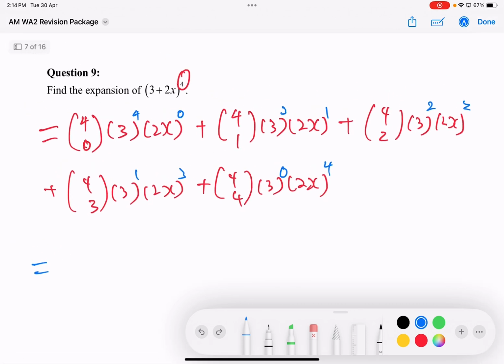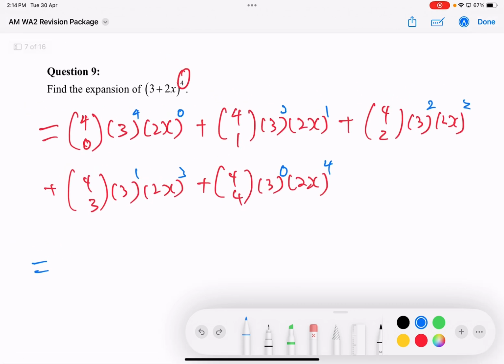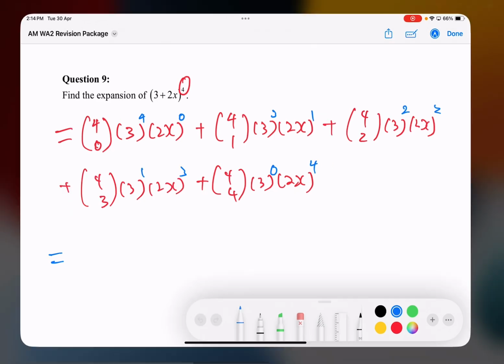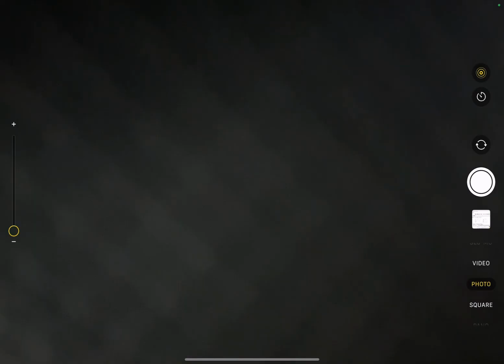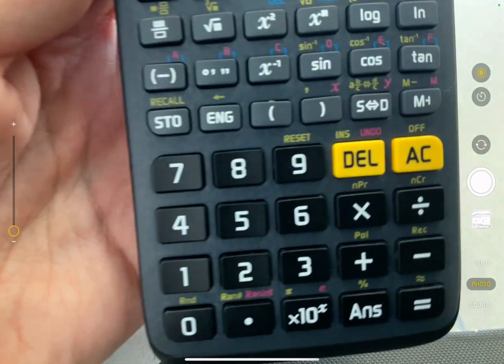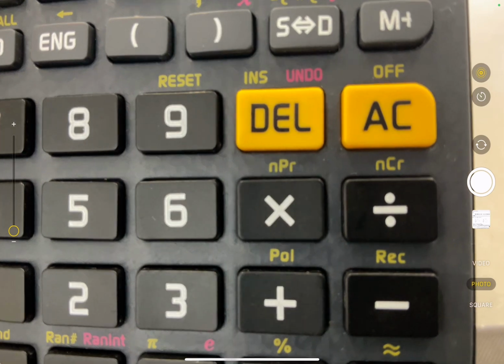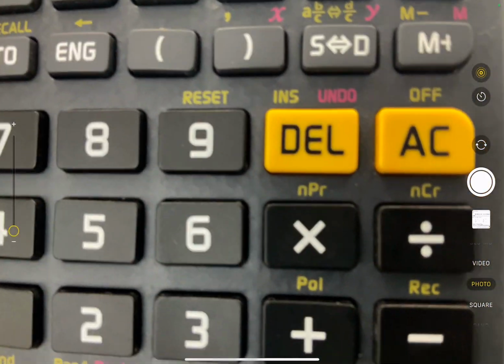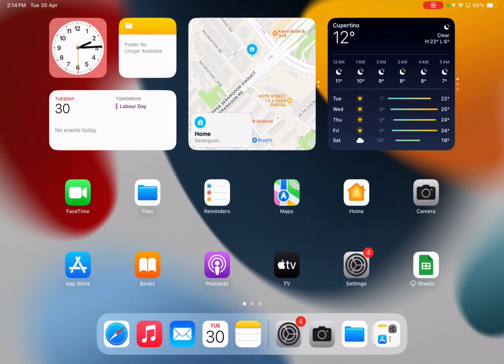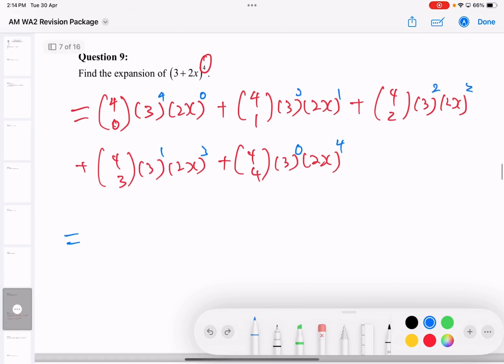Okay. Now, 4 choose 0 is actually 1. But let's say if you don't know what it is, you have a calculator for goodness sake. How to press the choose? Some of you have forgotten already. Let me pull up the camera for you. The choose is over here, at the divide sign, the nCr. So you just enter 4 choose 0. I think I told you the answer is 1 already.